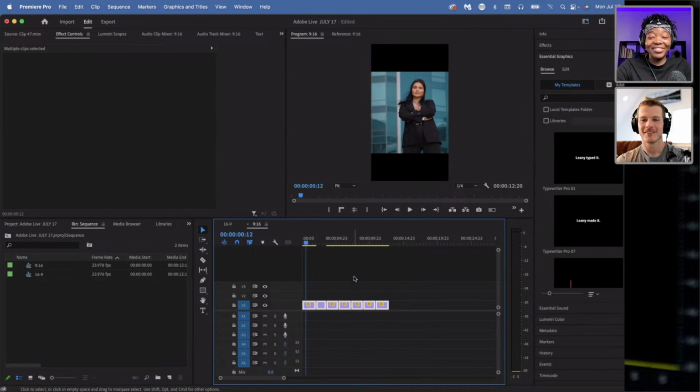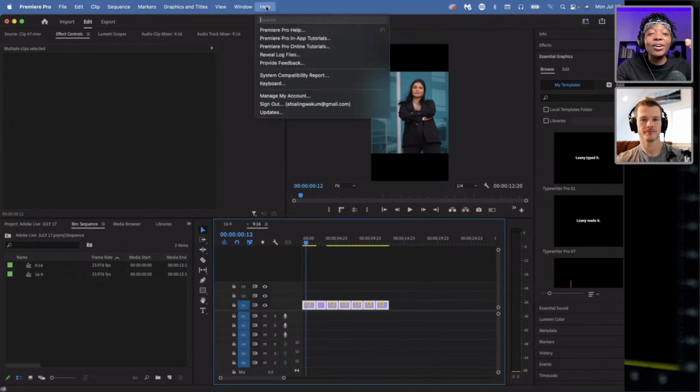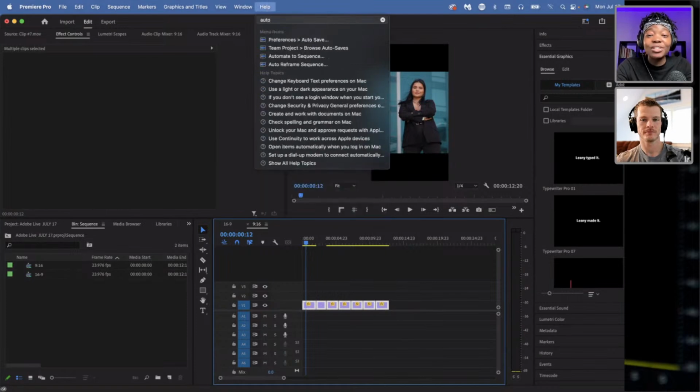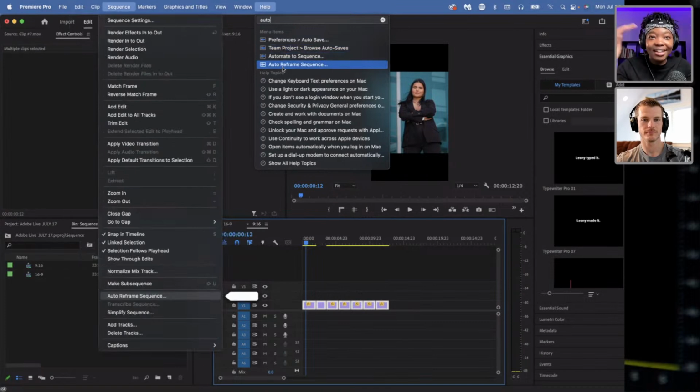Major key. So I'm going to select all the clips. One of the things that I value a lot is what I use my brain space for. So I don't like to memorize every single thing in Premiere, but what's amazing with all these Adobe Creative Suite apps is that there's a help feature where if you click on it, you can simply type and search exactly what you're looking for, and it'll find it for you, and you just click and it does it, right? Instead of having to remember, oh, if I want to do an auto reframe of a sequence, I need to go into the sequence tab, scroll all the way down and find auto reframe. So just search it in the help.